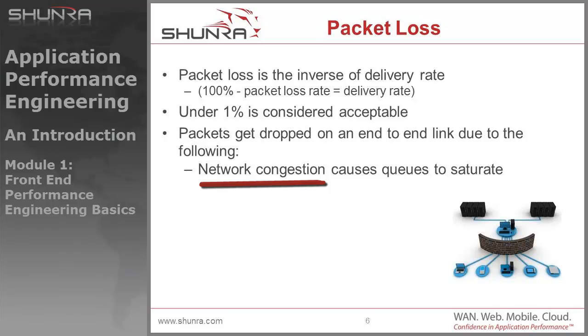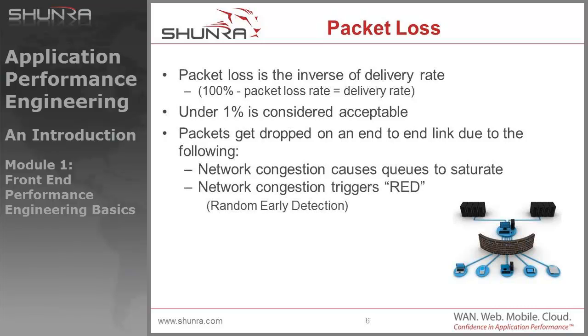Next thing is, anyone using any sort of monitoring devices out there may have their queues set for RED, random early detection. What could happen during a random early detection event is a piece of network monitoring hardware or software will recognize that a queue is starting to saturate or a line starting to saturate, and it may switch that line to an alternate route to alleviate that congestion. Unfortunately, during that switch, what happens is you will have packet dropouts during that switch time.